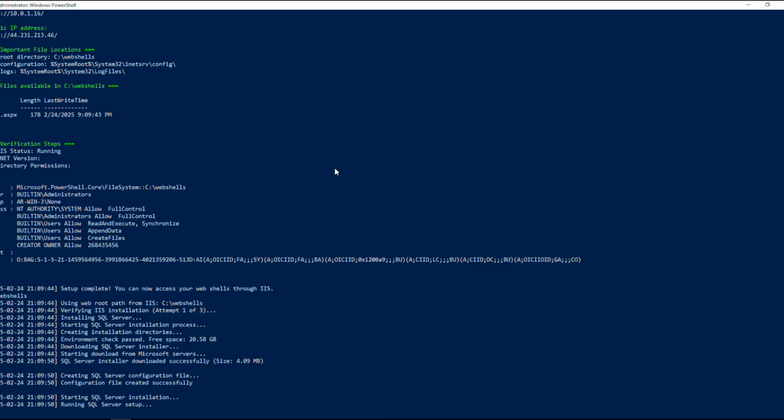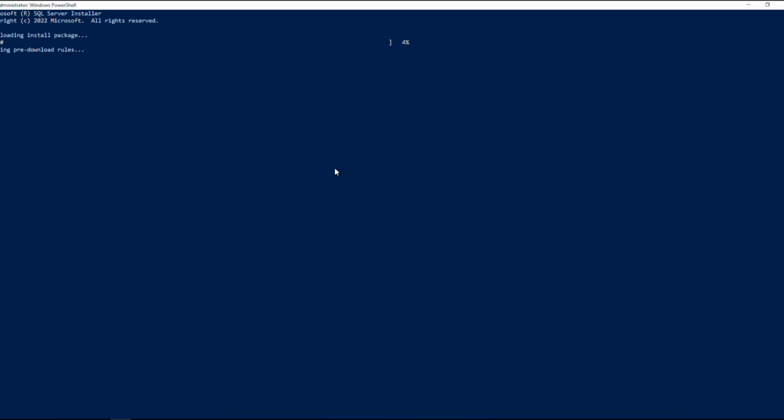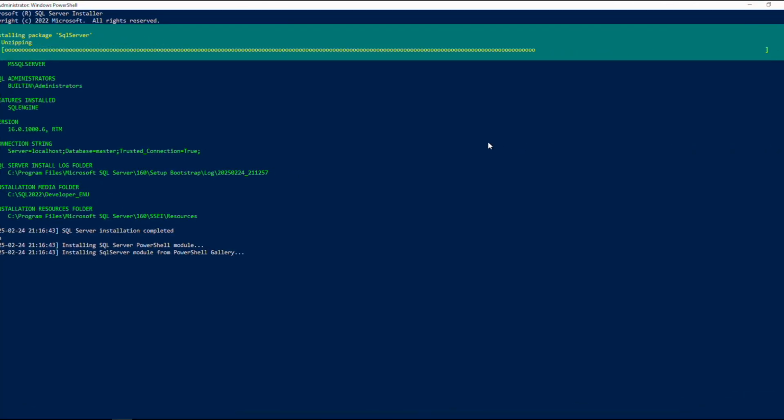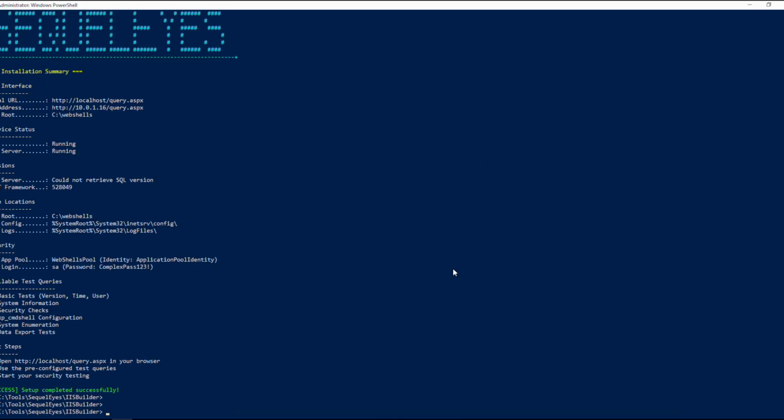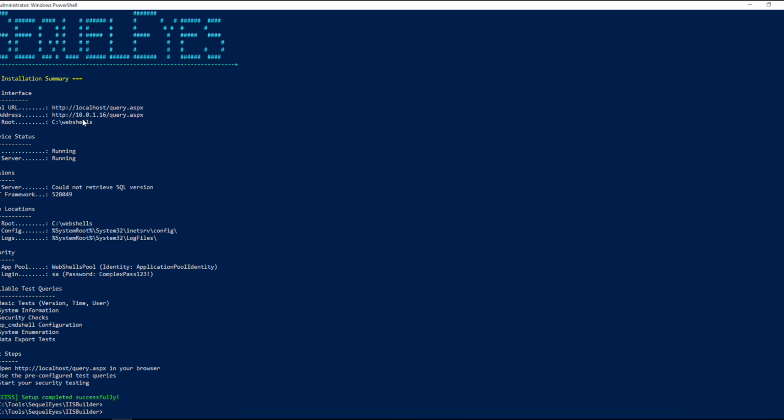And so now in this case, it's already going forth and downloading the SQL package. This is a very large, well, it's a couple gigs, so you'll have to download it, and that'll kick off the installation of that as well in just a second. Okay, and now finally we're getting closer and closer to the end of installing SQL. It literally takes a little while here. I think this has been going for over 5 minutes now. And so yeah, final result is now everything is up and operational.